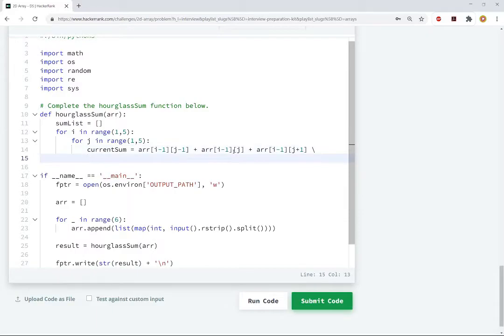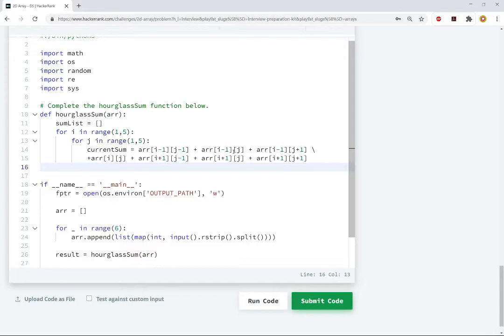Then we're going to add, in row I, the only column that gets included is column J. And then on row I plus 1, we again go through J minus 1. And then we have J. And then finally, we have J plus 1. So sort of manual, but what are you going to do?